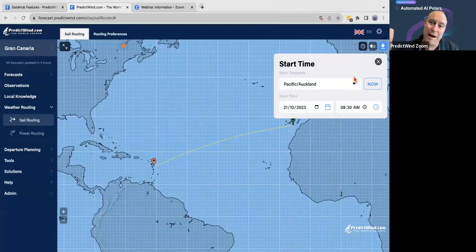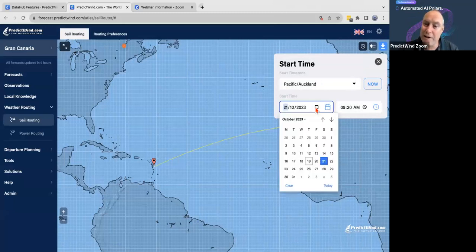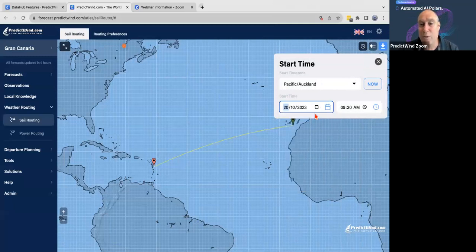It is going to route it for 24 hours from now because I've set it a day ahead. So I had the calendar here. In fact, I've got 2 days ahead. If I go the 20th, which is tomorrow here in New Zealand, then I'm actually going to start routing 24 hours from now.